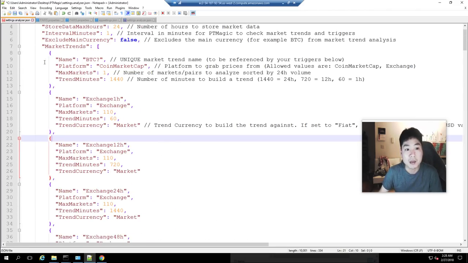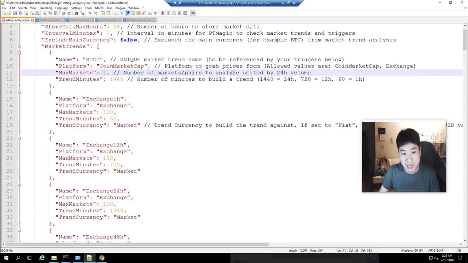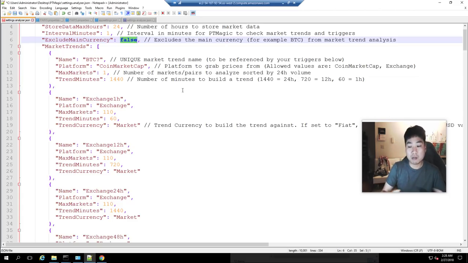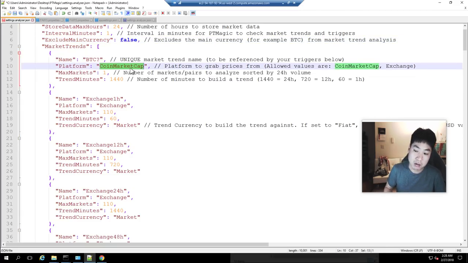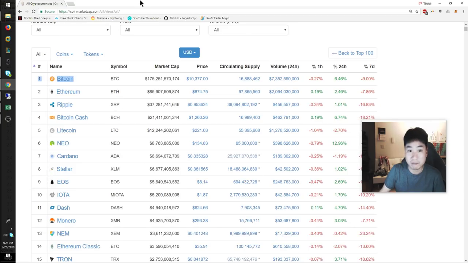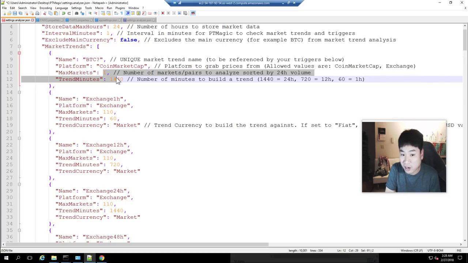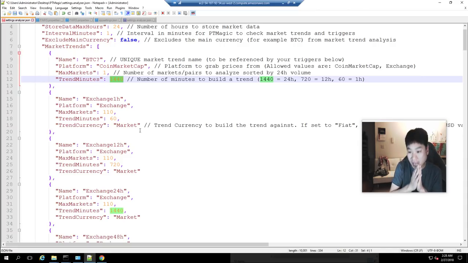Okay, so the very first thing you might have is called CMC24 when you install PT Magic. What I did was I set this exclude main currency equals false, so it contains Bitcoin. Now, based upon the Wikipedia, what they said with CoinMarketCap is descending value from the top coin on their website, CoinMarketCap. So if we go descending value, well, guess who's on top? Bitcoin is, right? So what I did was I set it to analyze the very first coin and the last 24 hours of that coin only, based upon the trend minutes. Okay, so now I have captured Bitcoin.